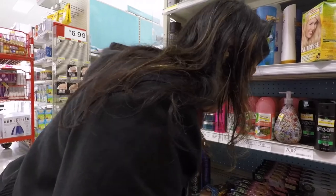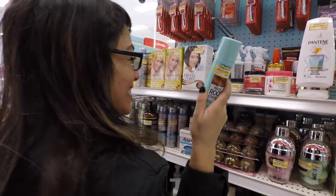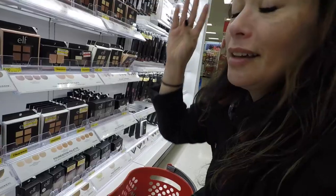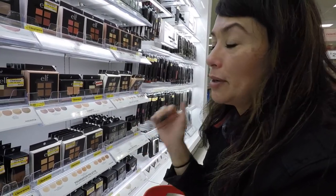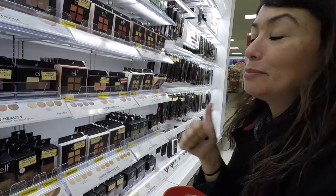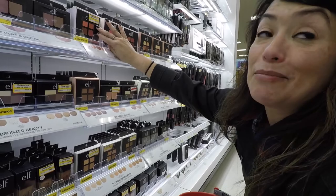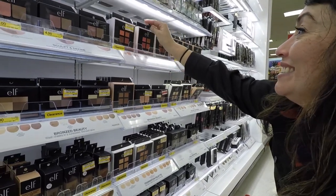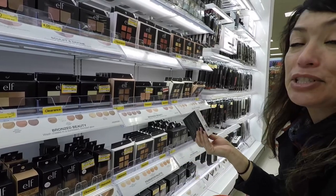It has a strange flavor to it. You should try this on your roots. I've only ever used powder blushes and powder bronzers — I've never used any cream blushers or bronzers. They do have the cream blushers and stuff on clearance, so it could be time to try it out. I'm a little scared. I don't even wear that much blush, I usually just wear bronzer.